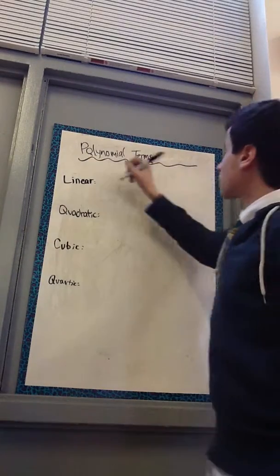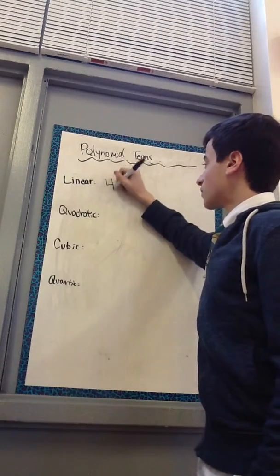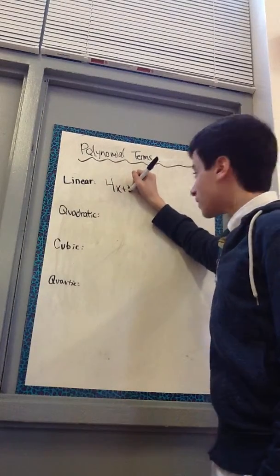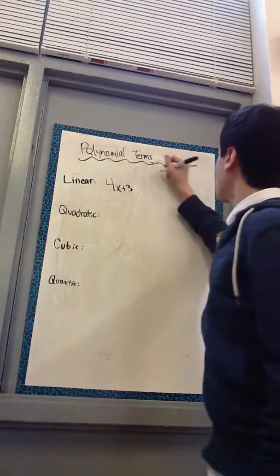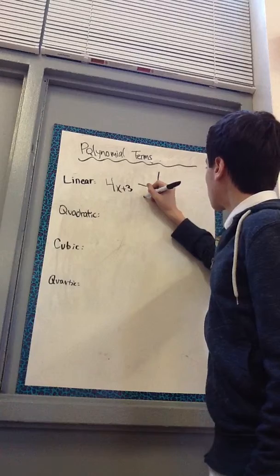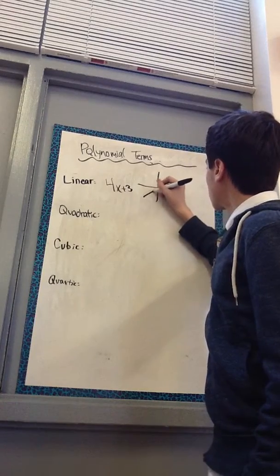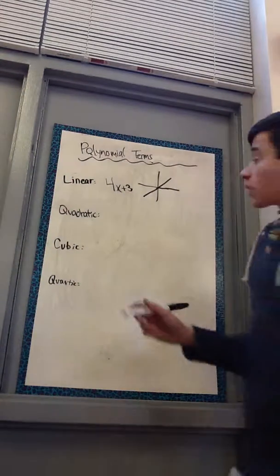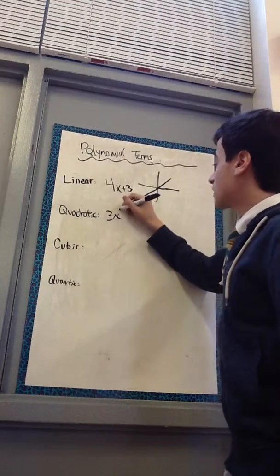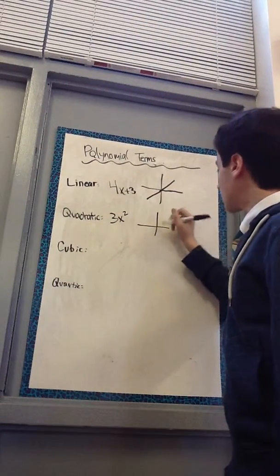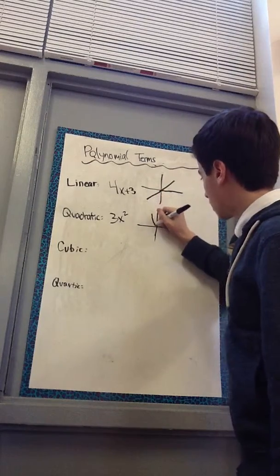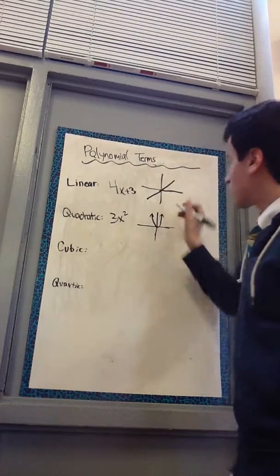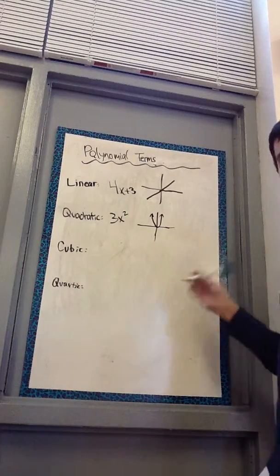So an example of a linear problem, and this also stands for the definition, is 4x plus 3. And the example that we're going to use is that on a graph, it'll look something like that. Alright, for a quadratic equation, it may look more like this. And on a graph, that would maybe look like that. So we go from a straight linear line to a parabola.